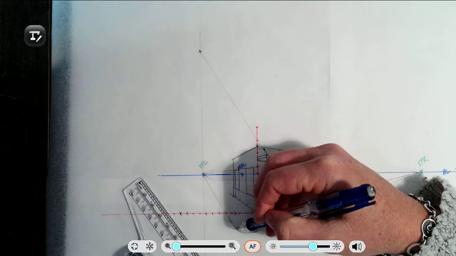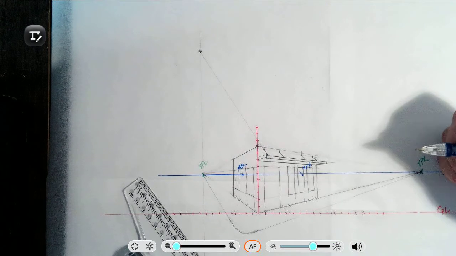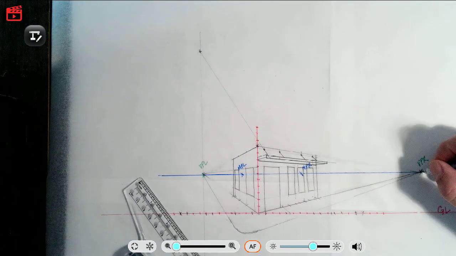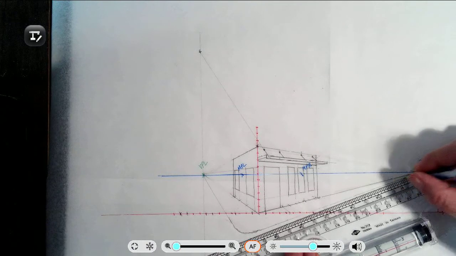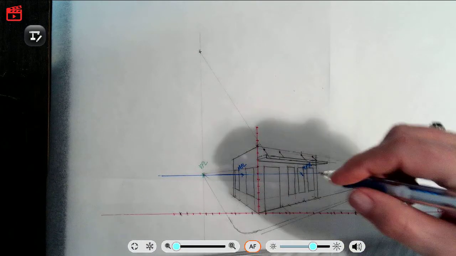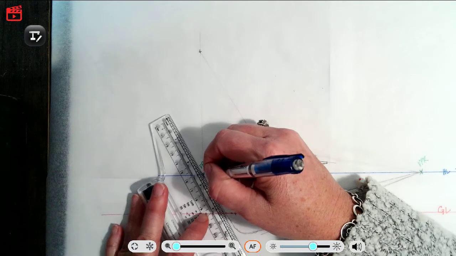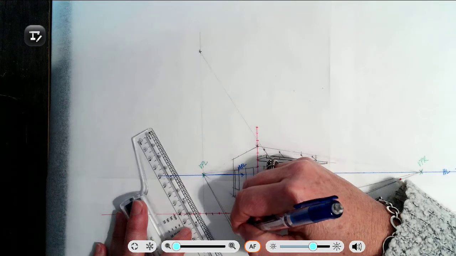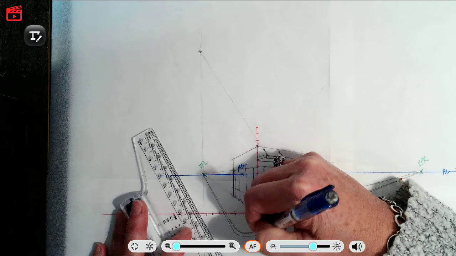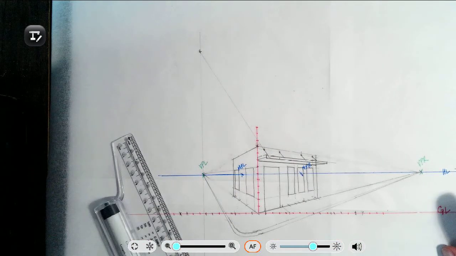There we go. Just kind of do your best to make that edge happen. And then I'm going to create the depth of the sidewalk by doing the same thing. I'm just going to go through the vanishing points on both sides. Just like that. So I've got a sidewalk now.